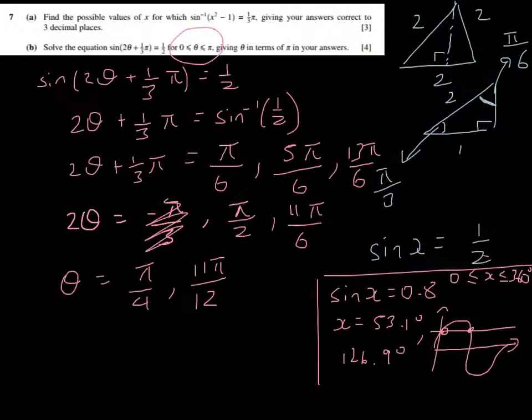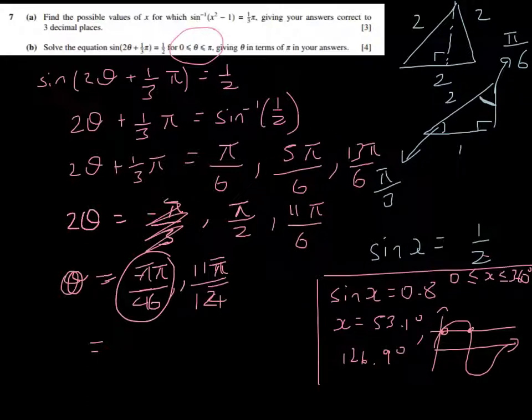If we just look back at it, let's say that you didn't fix it up where I did, and you kept with these two values and you divided them through by 2 down here. You took these two values and you took away a third from both down here, and you end up with pi over 3 and pi over 2. Then the other thing that you could have done to this solution, actually at this point here, is you could add on 2 pi and you would still get the 11 pi over 6 as well.